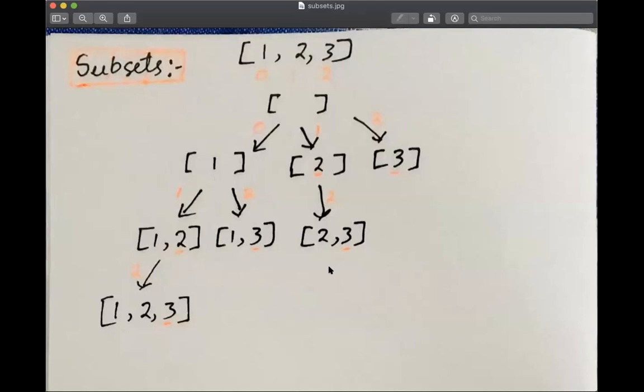I have a question. Yeah, sure. Here in the set there are only 3 elements. If the set has more elements, like 50 or 100 elements, will this same solution work in that case also? Yes, actually. Even if you have more options, the tree size will increase, but that should be fine.